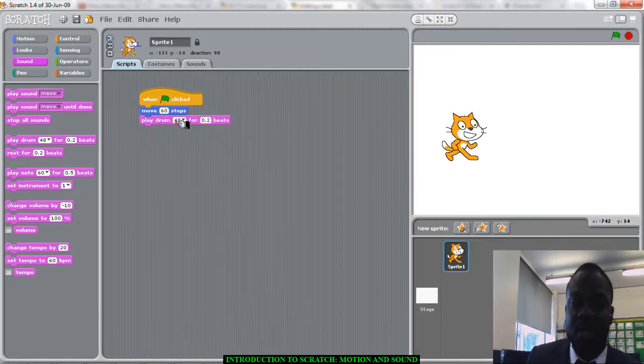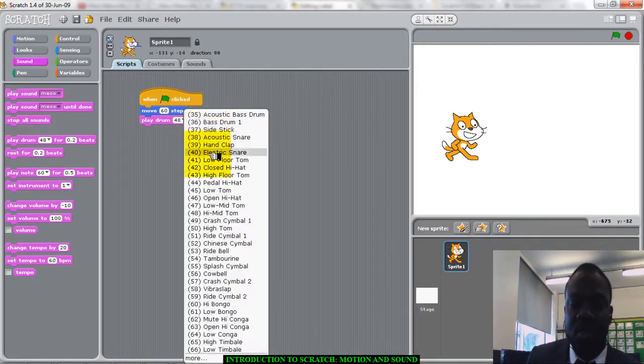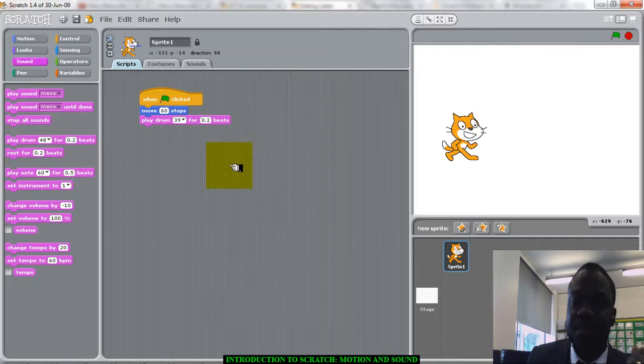If you click on this little arrow here, there are loads of different sounds that you can choose. Let's choose hand clap. So it's when clicked, move 60 steps and play the drum, which is the hand clap, for 0.2 beats, which is how fast it will play.